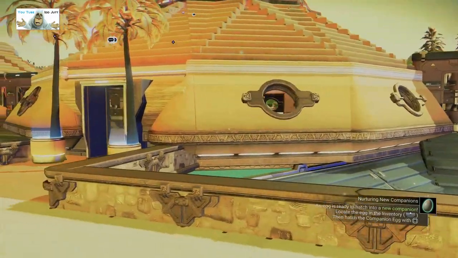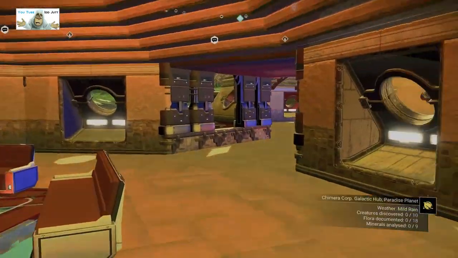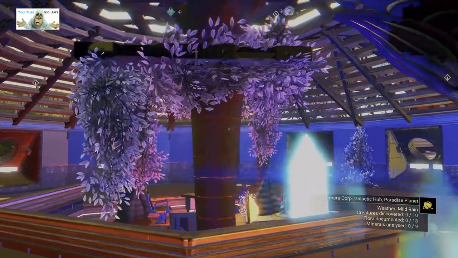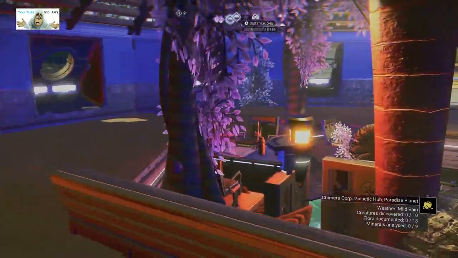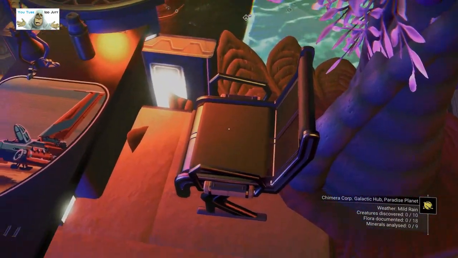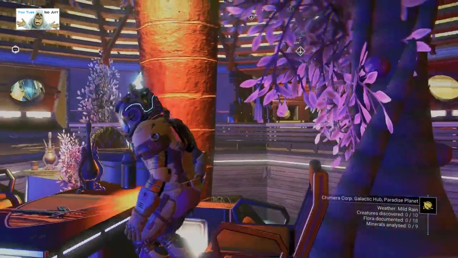Wait. What does he mean there's another way through? Oh, no. Okay. So, it's actually very nice. It looks good. You can sit down here and play drafts. Let's have a sit. Let's have a look.